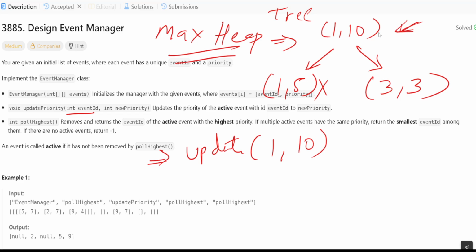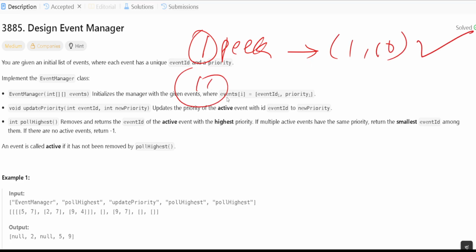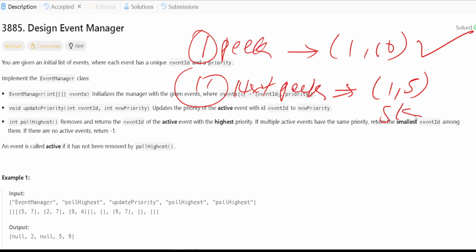What you will do is pick, let's suppose, 1 10. 1 10 is there, so we'll return it, and we'll skip this part because this is the next pick we have. The next pick we will skip. Let's suppose the very first pick is 1 10, so we will return this answer. Okay, let's suppose we want the next pick. What should be the next pick? The next pick becomes 1 5, but this we have to skip.